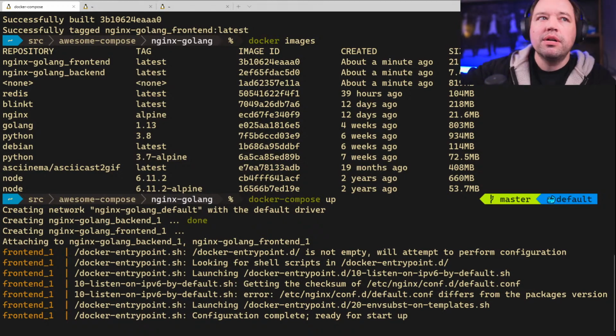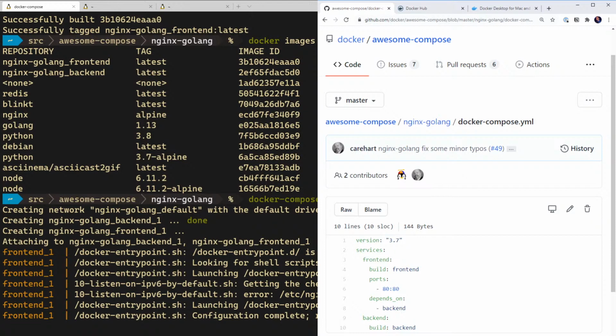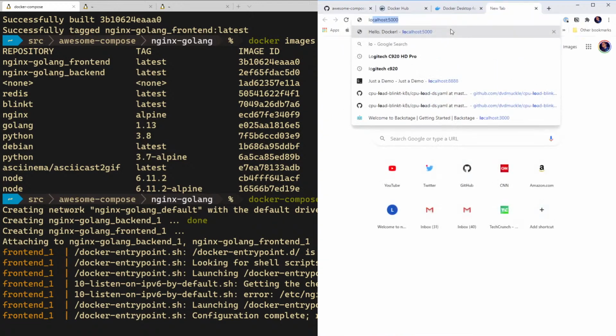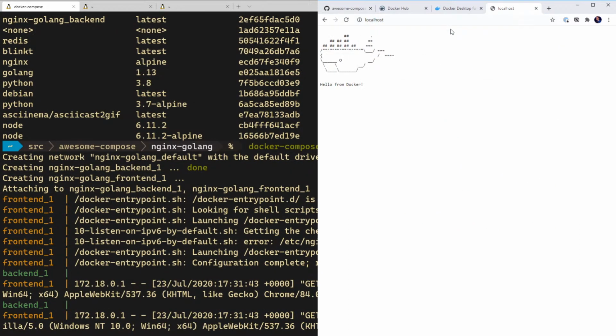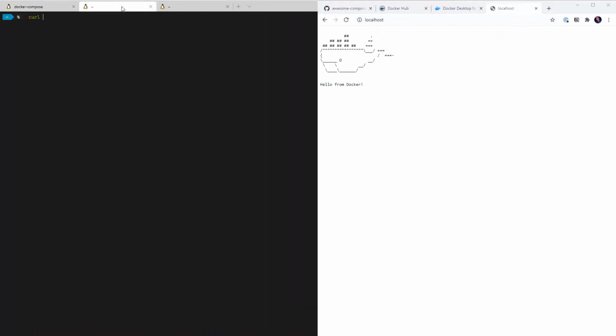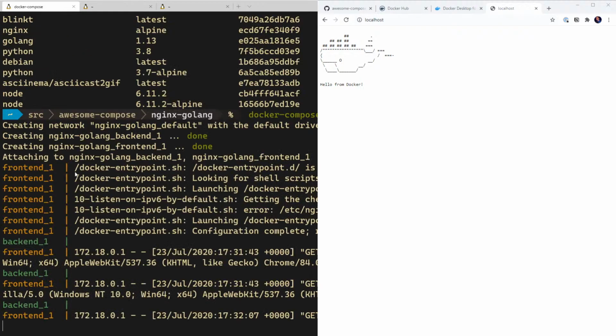So let's see if that's actually going to work. And there it goes. So we have it up and running, and I guess the backend is doing some logging. As results come in, we get those. We at least get that we had results pop in. So yeah, we could also do this by just curling localhost. So we could just grab localhost and it would be running up and fine. So that's pretty much the simplest example of sort of two things in Docker.